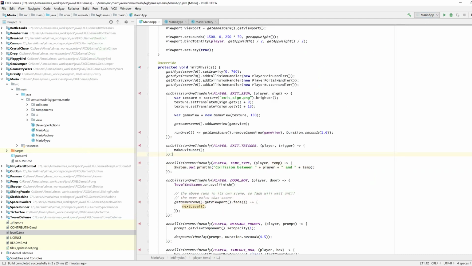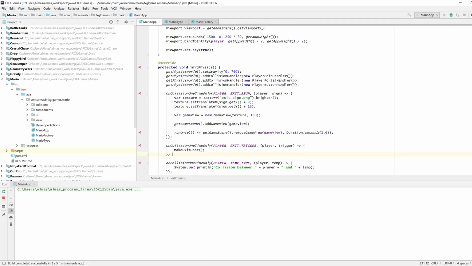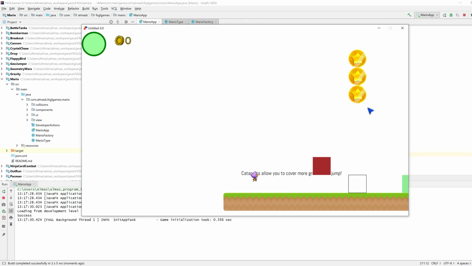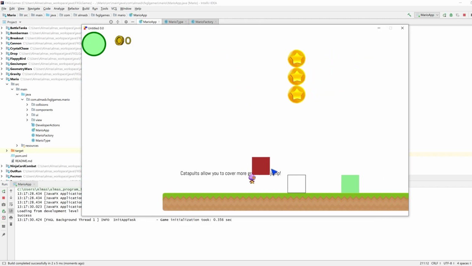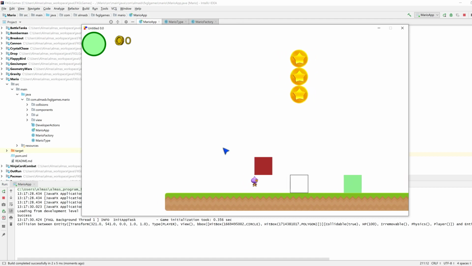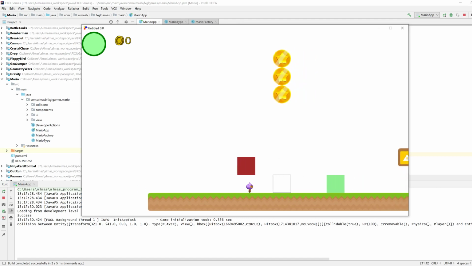I've changed code, so I have to recompile it. I can't hot reload code, although that would be nice, and I'm pretty sure that's possible one way or another. So yeah, I've only collided. The collision will trigger only once because we said so. I can collide with this thing however many times I want, but this will be triggered only once.